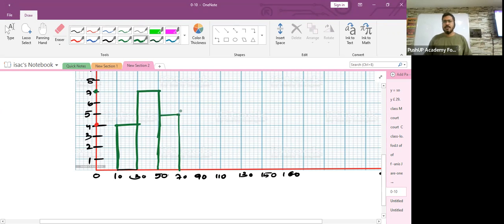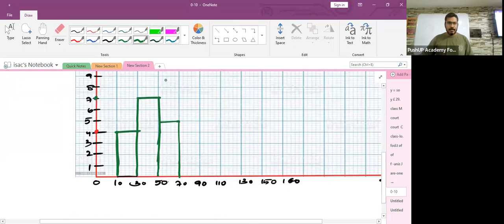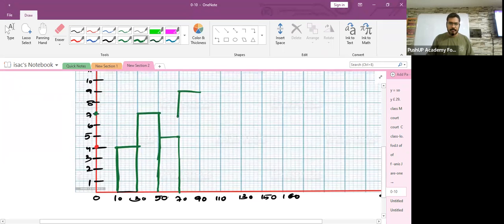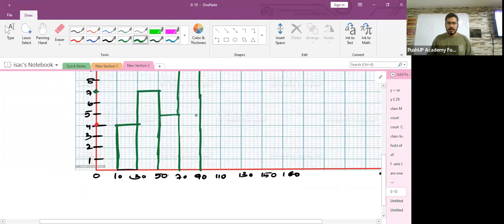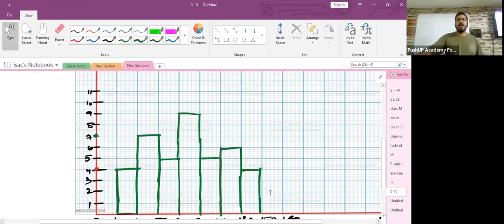Okay. Online students, Yogita, Albi, Ananya, done? Yes, sir. 70 to 90. All right. 9 is the frequency. So here we are. Then the next one, 5. The next one is 6. Ronia, you're done with the graph. And the last one is? This is the last one? All right. Histogram is ready for all?